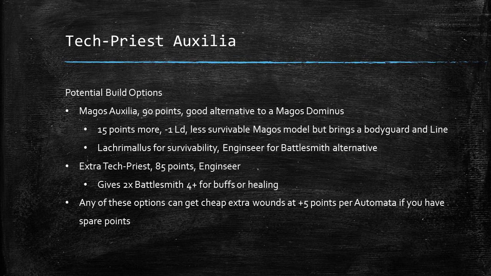But on the flip side, he does bring his own bodyguard. The Magus Dominos needs to go in a unit, and sometimes you might not have a good unit for the Magus Dominos to join, or you might not want to put him in certain units. And also, this unit is line. Now, although you're not going to be primarily using it for these things, on some missions where there's a backfield objective, like in your home territory, that you want to sit on, having the option of another line unit that is really there for something else is also really nice.